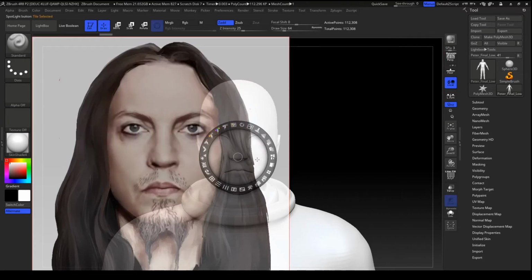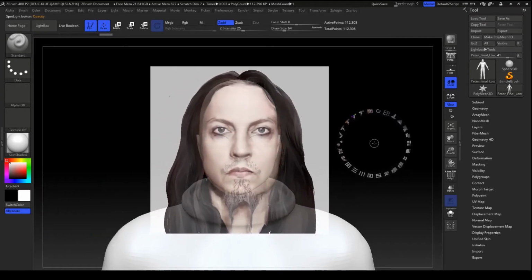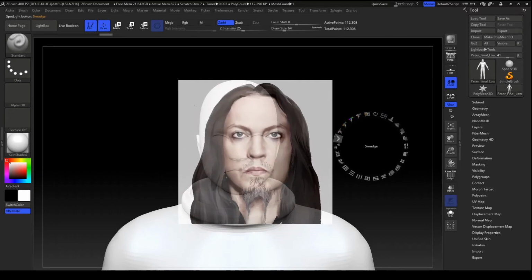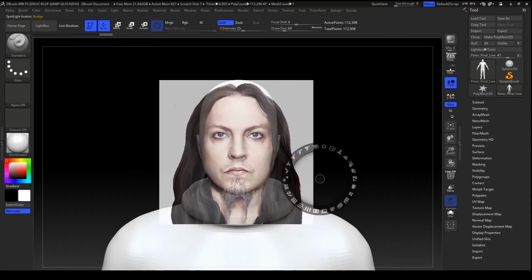Okay, now let's adjust. Scale it a little bit, scale it a little bit more. Click outside the lightbox, and let's match the details.